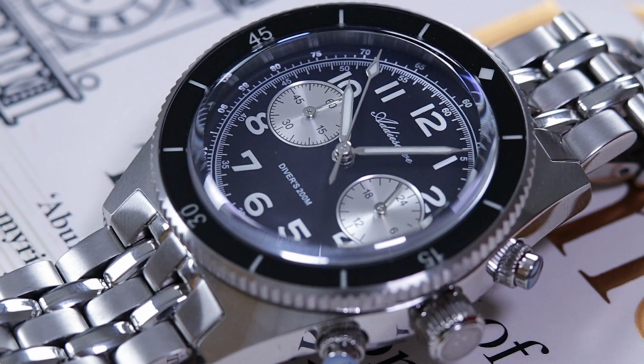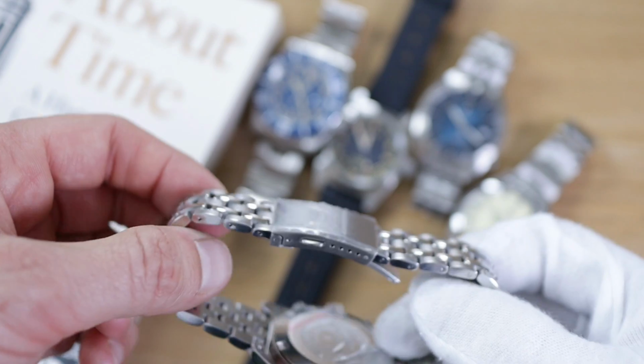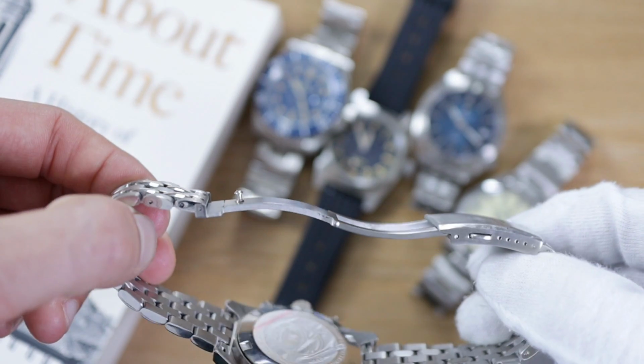The bracelet gets very good tolerances for a 5-link setup. We got a milled clasp, it's got 5 micro adjustments, the usual double pusher clasp with a milled wing, so really nice.